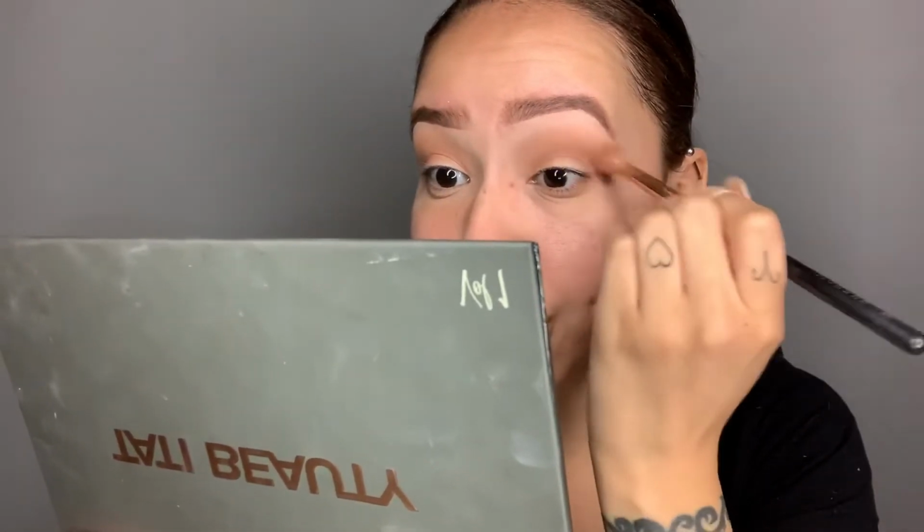And then also, you can add another color, and if you feel like you're losing a little bit of your first color, your transition color, you can always go back and add more. That's what really makes blending seamless. You have to add multiple layers.